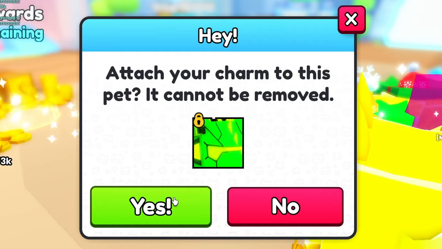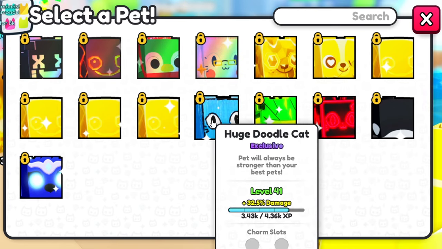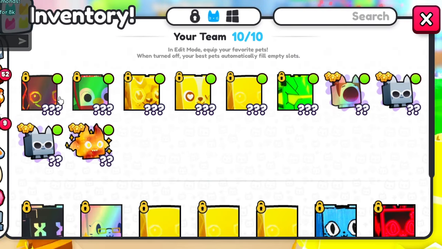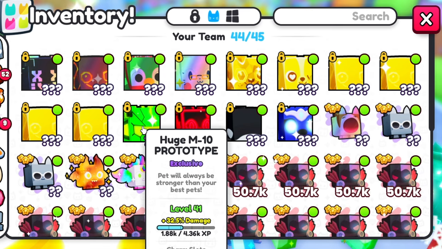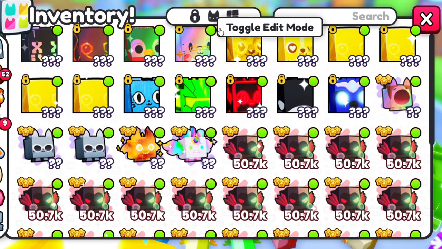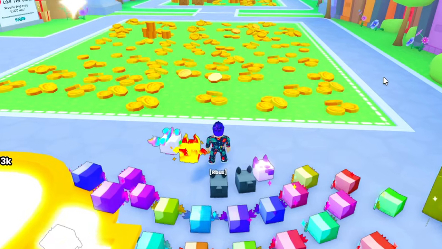Oh wow, did we buy perfectly enough for how many non-rainbow and gold huges we have? Agility Charm? Onto the, which one hasn't got one? The Doodle Cat. Boom. That should be all of our charms onto our huge pets now. So we have Agility Charm, Agility Charm, Agility Charm, Agility Charm. Lovely. That should make our team a lot better. Oh, and I forgot to put that one on as well. Wow, our team is looking strong. Look how good this team is looking. Wow. And we got charms for the first ever time today, which is awesome.